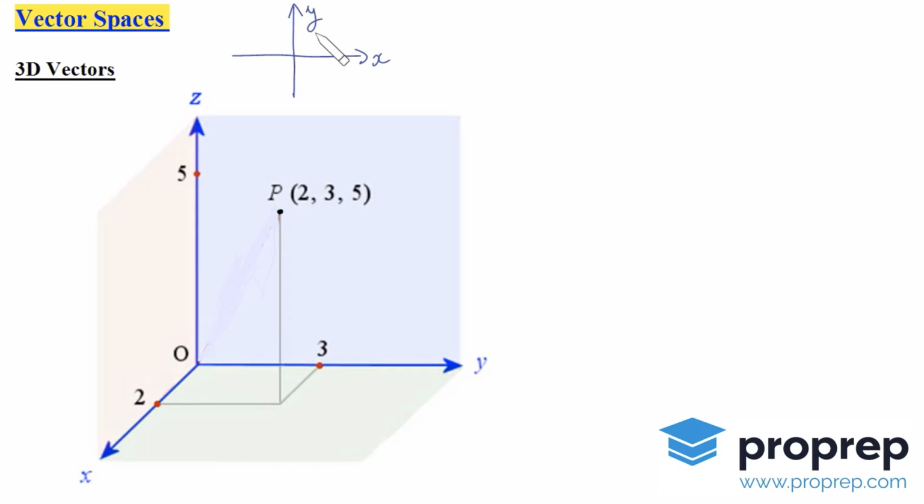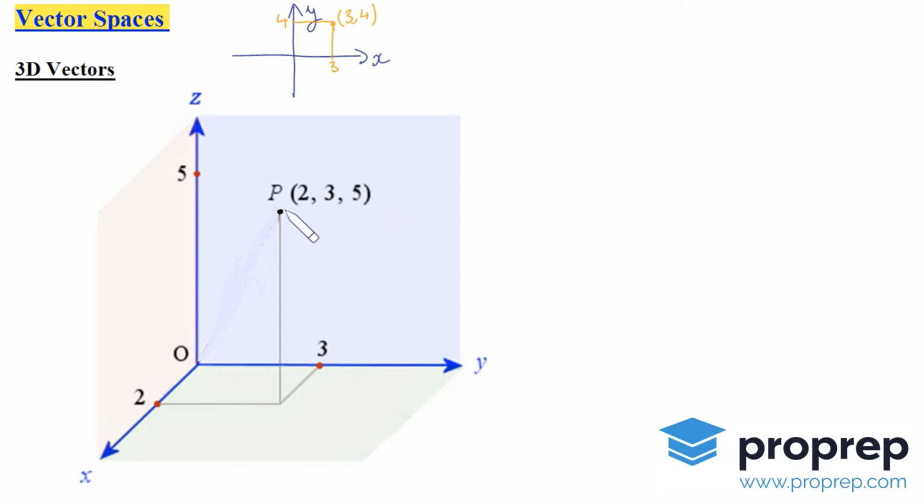Now, when we were in a 2D world and we had a point, it was described by two numbers. We dropped a perpendicular here and one here, and this was the x of the point. Maybe this was 3 and this was 4. So we would say this is the point 3, 4, and that would do it. But in three-dimensional space, well, let's take this point here. We call it P. It needs three coordinates, an x, a y, and a z.